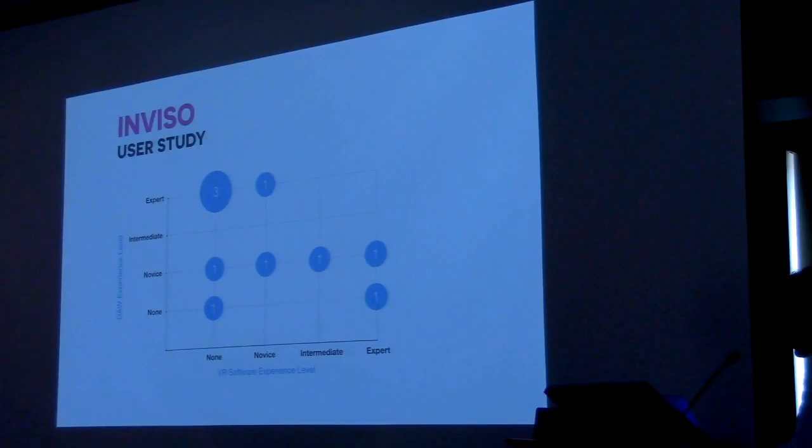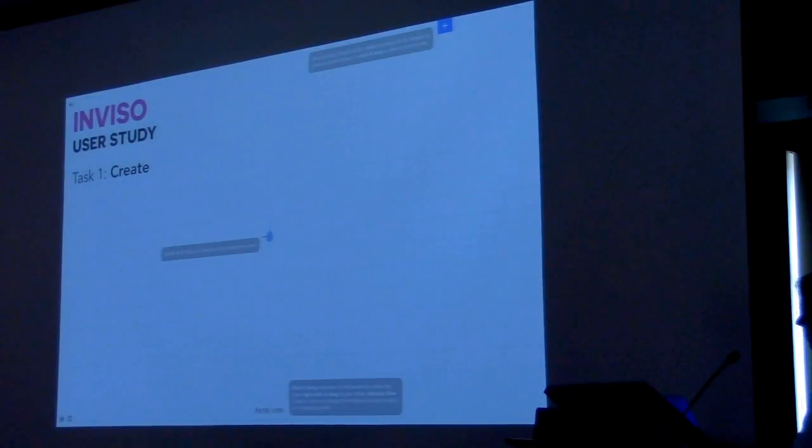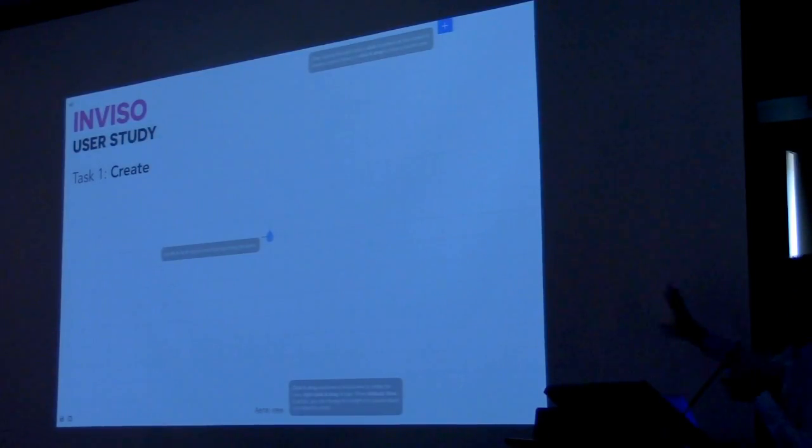So they were given 2 tasks. The first task was an open-ended design prompt. They were given a 5-minute introduction on INVISO. So we opened this page up and showed what each of these entry points were capable of doing. And after that 5 minutes, they were told, okay, now you can design a soundscape and you'll just tell us when you're done.